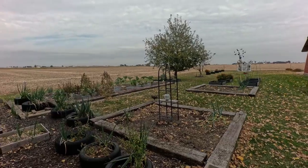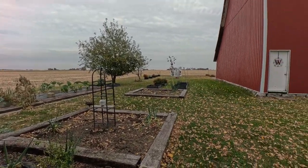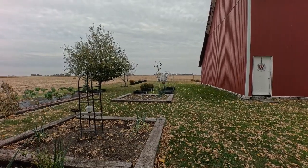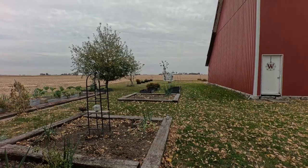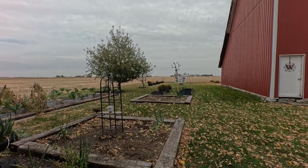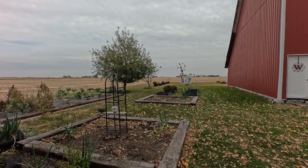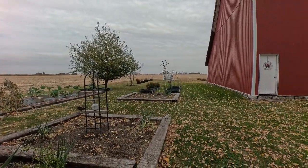It is Monday, October 28th, 2024, about 2 PM in the afternoon. We're at about the high 60s, a bit windy. Tomorrow we're supposed to go up to the 80s but with 40 mile-an-hour winds, and then it just fluctuates for the rest of the week with a lot of rain on Wednesday.